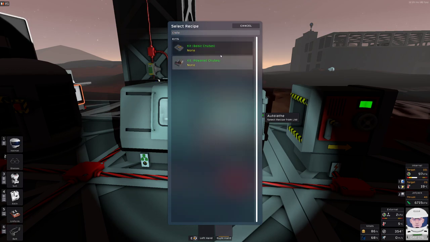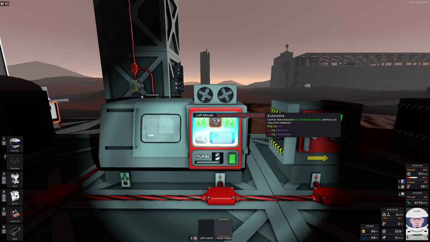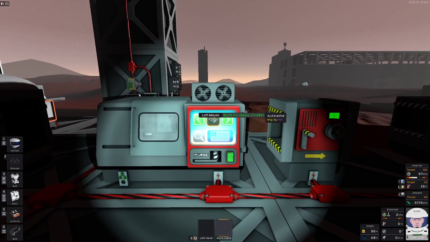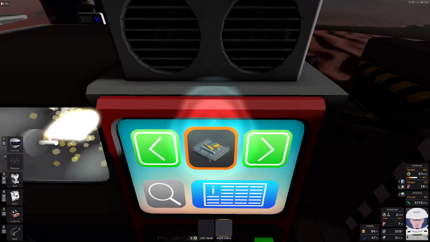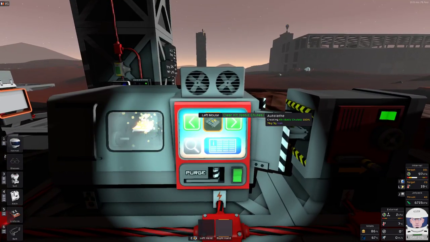Oh, basic chutes and powered chutes? Okay, oh shoot, of course, they need to make it expensive. I hate you devs. Let's make a few normal chutes. Chutes, not shoes. Even the model, the small model, is different. Good job, Aaron, good job.